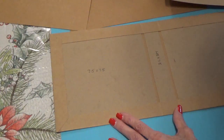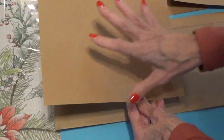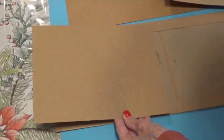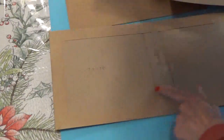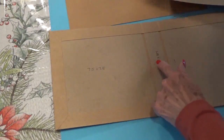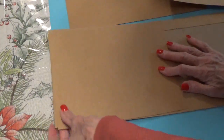And I didn't have a big long, like a 12-inch piece. I wanted to use some of my scraps. That's why it's 9.5. If I had a 12-inch, I would have made it 12, but I went ahead and just used my scraps to do that. But I wanted to make sure I had a piece big enough to cover this, because I wanted one full piece to go over that spine, and that's what I'm going to do.